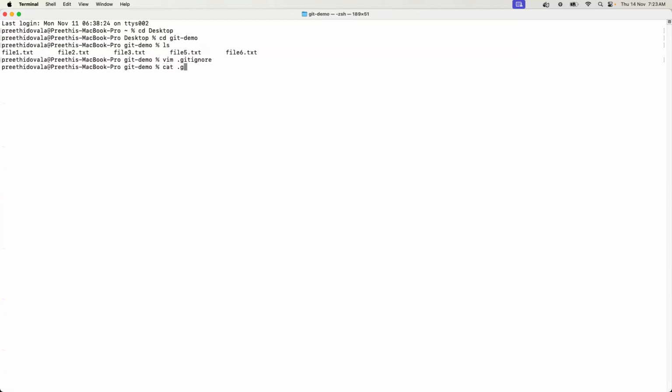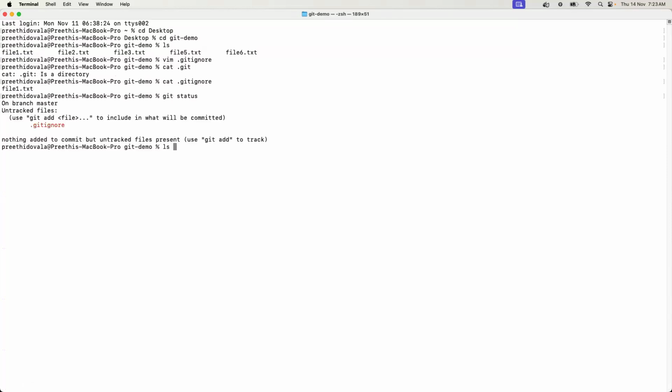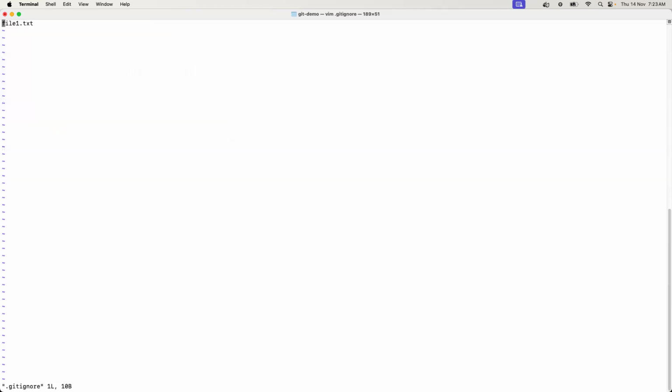And cat will help you see the content. The file is added, so it will be ignored. If you want to remove it from .gitignore, again go back to the Vim editor and delete the file name. Correct. That's it. Okay, thank you. Remove the changes if you want.